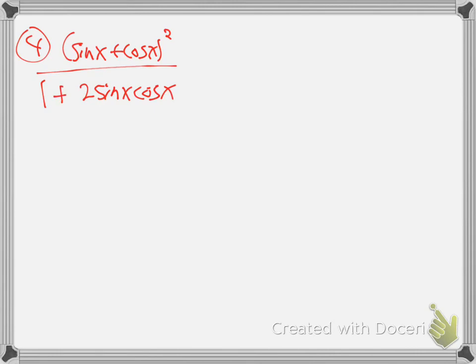What should we do with this? I have no idea. Let's just FOIL out that top and hopefully something nice will happen. So I'm just going to take that top and say, okay, that's sine. I always just get rid of the x. I just want to save space. That's totally fine with me if you want to do that.